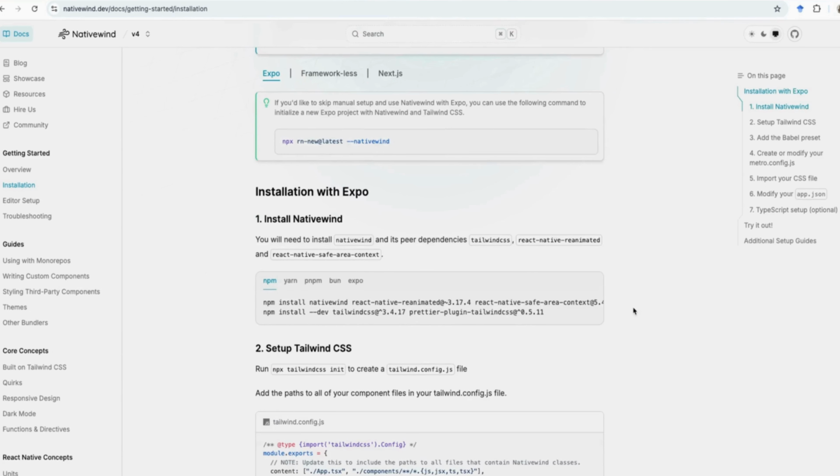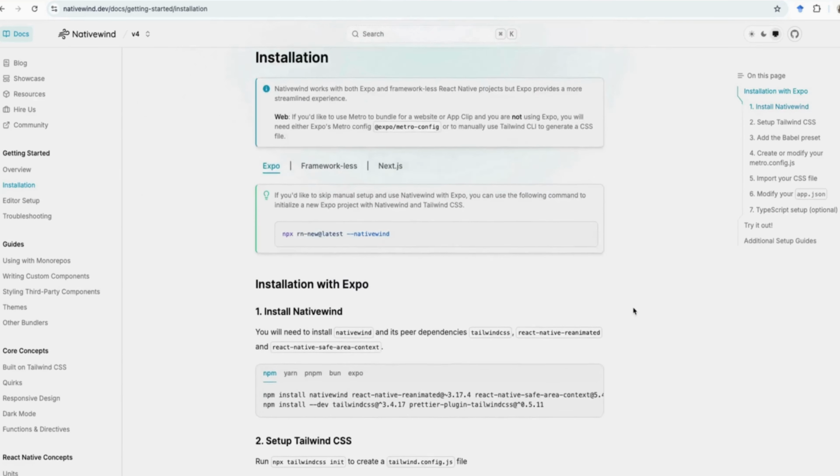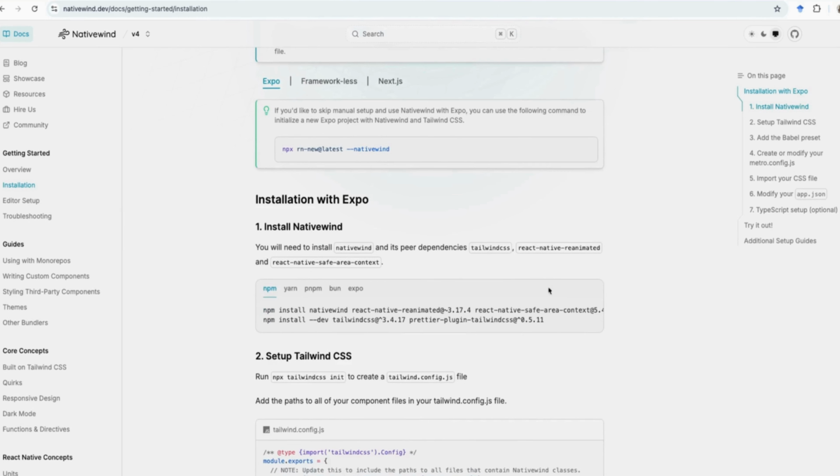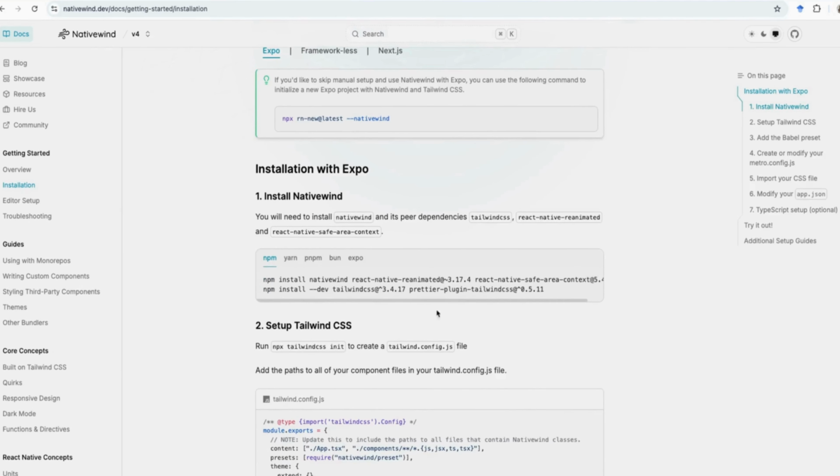So we need to install our NativeWind. If you follow this installation process, it's going to really help a lot.